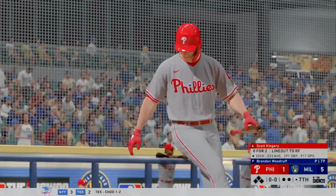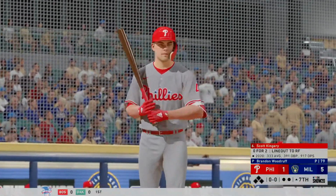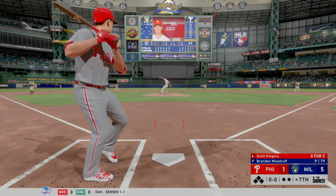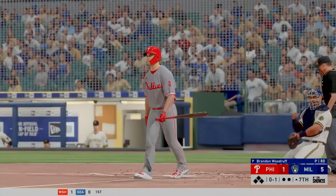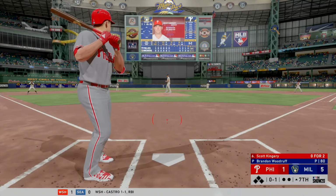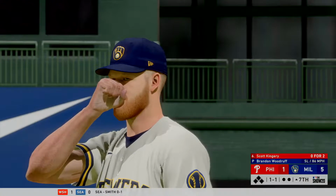All set for the start of the inning, and that'll bring up the former first-rounder Scott Kingery. It doesn't look very promising so far in this one as we move into the later innings. Down by a bundle, it's time to get some base runners and hopefully a long ball to get them back into this one. Come on, big guy, get your pitch and let it rip. Let's go. Good hard slider there, but it runs away.